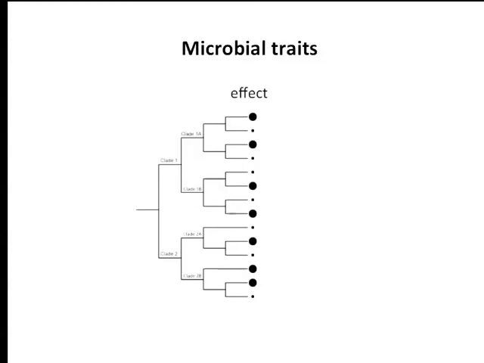On the other hand, the trait might be totally randomly distributed across your phylogeny. And a lot of microbiologists have argued that this is probably the case for a lot of traits. And that would be because bacteria and archaea are so good at transferring genetic material horizontally, right? So you might not see a signal of traits on a phylogenetic tree. But that's kind of an open question still, I would argue.